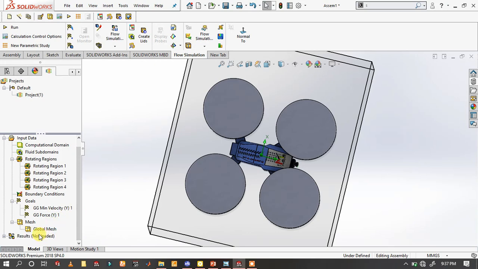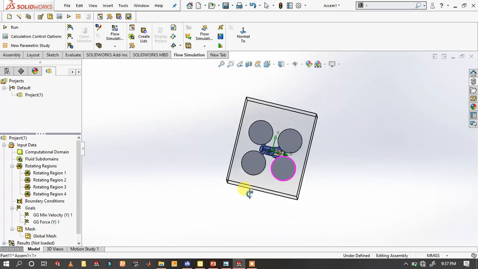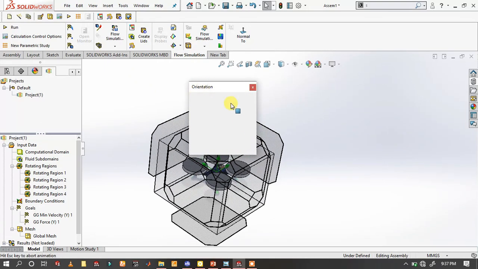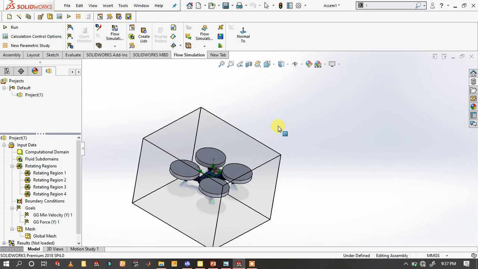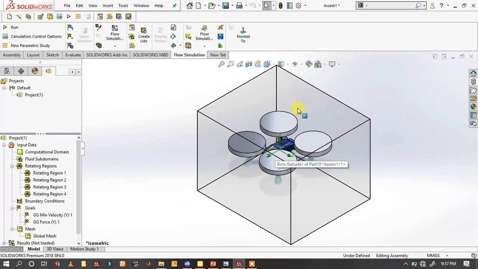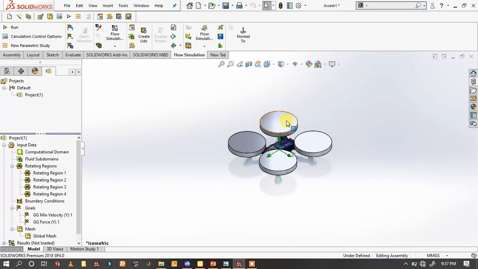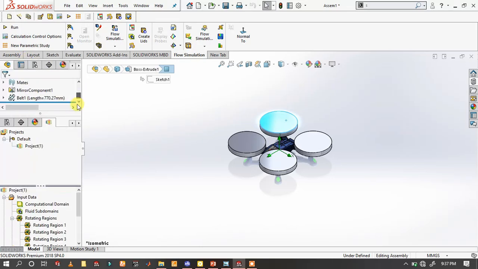Now the results are not loaded. Okay, here we don't have to see this computational domain, so hide this and also this disc.